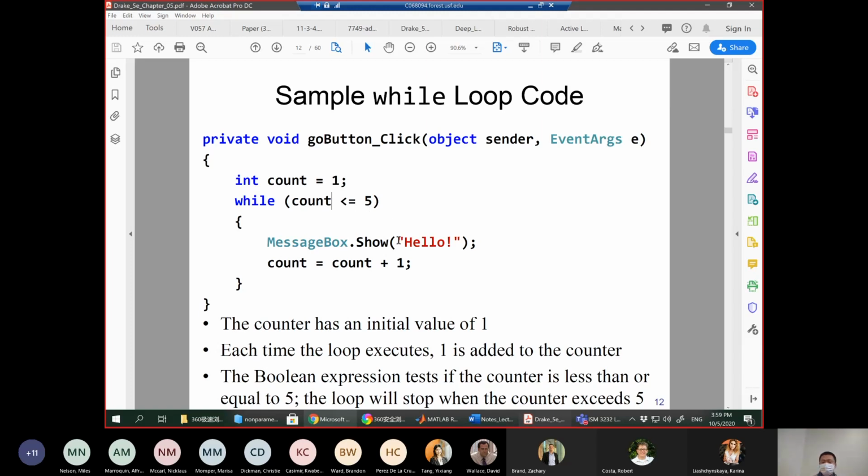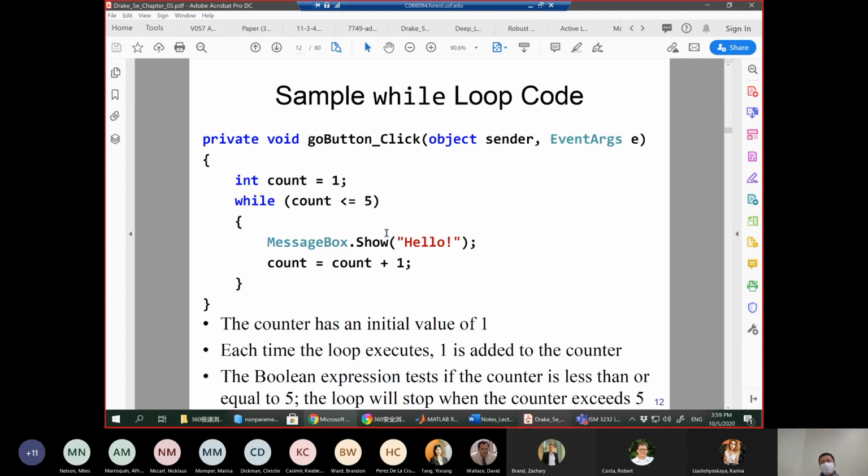So we go inside, we see hello once. Then we update count plus 1 to 2, 2 is less than 5, we see the message hello again for the second time. We update count to 3, 3 is less or equal than 5, that condition is true.